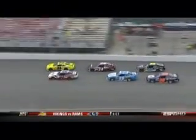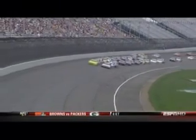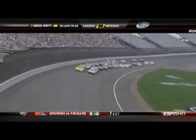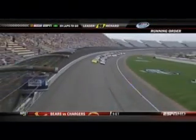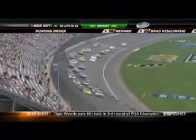As they come down, Brad Keselowski selects the inside lane. He's got a clutch issue. I'm sorry, Menard had the choice, and he goes to the high side. Let me correct myself there. I'm so used to having Brad out front all day long. He's led 60 laps. And we're back to green flag racing here at Michigan.